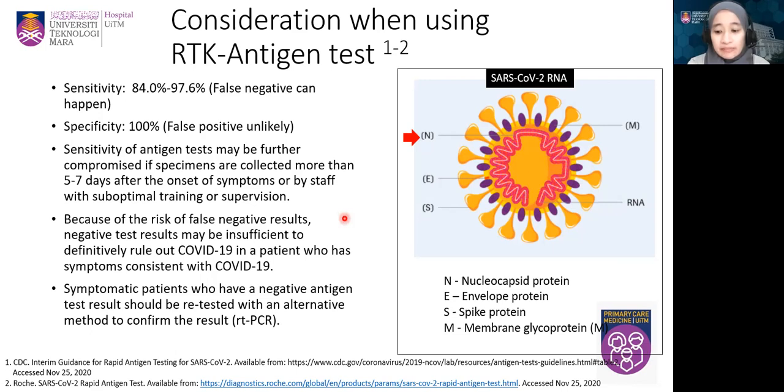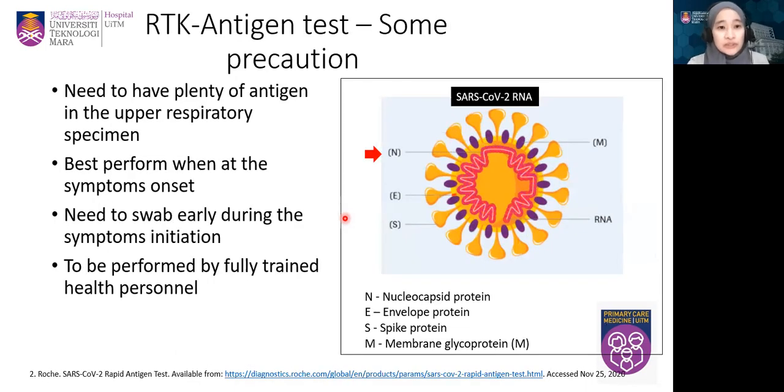Okay, I think the rest I've mentioned, so we move on. So precaution, I think this is the thing that commonly need to be thought of when the test result come back. While waiting for the test result, when you have assessed the patient, like, okay, what is the chance of this test coming back positive and negative? Then what is the probability of this patient is actually positive, but the test is not really good at this point of time to actually pick up the virus? Okay, those are the things, the clinical reasoning that you should be bearing in mind when you perform the test.